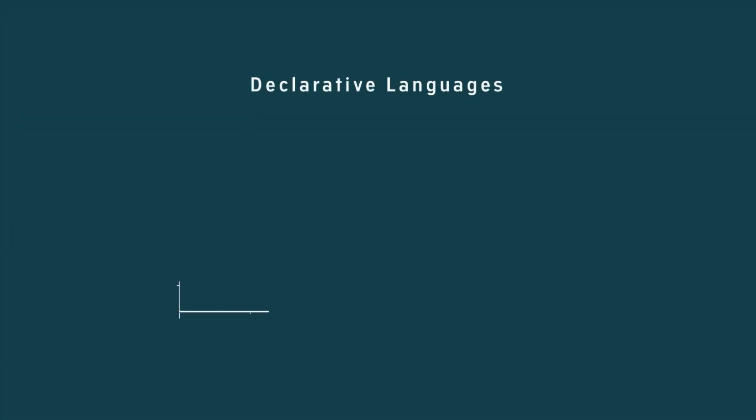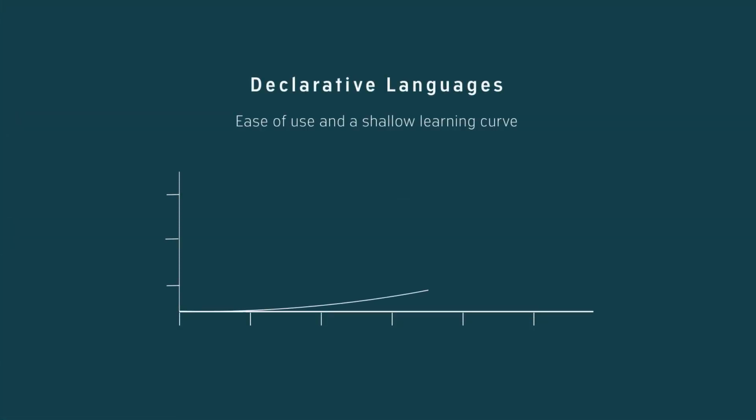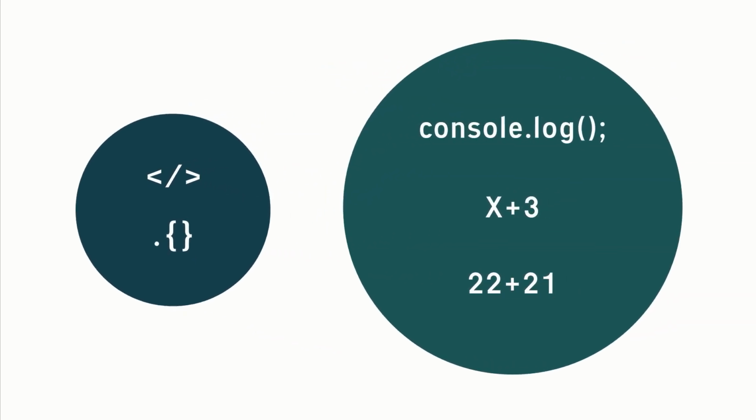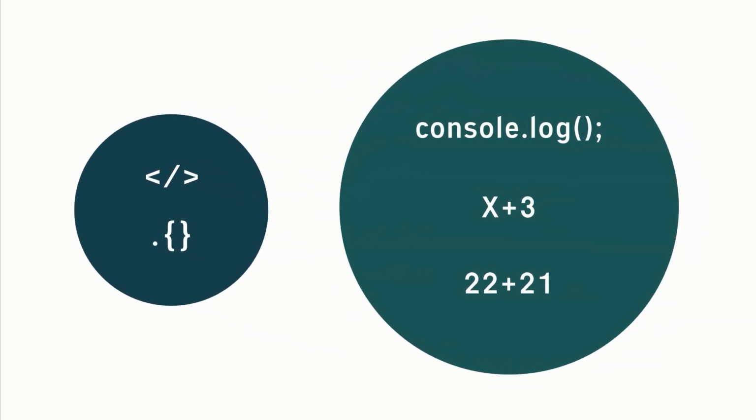Now, declarative languages have the benefits of ease of use and a shallow learning curve, but they are often limited to a relatively small set of instructions and limited control over the results. Imperative languages are more complex in what they can achieve and can involve painstaking detail when implementing your intentions, but you have much more control over what you want your programs to do. Declarative programming languages often work hand in hand with imperative programming languages. In full stack programming, we take advantage of what both paradigms have to offer.